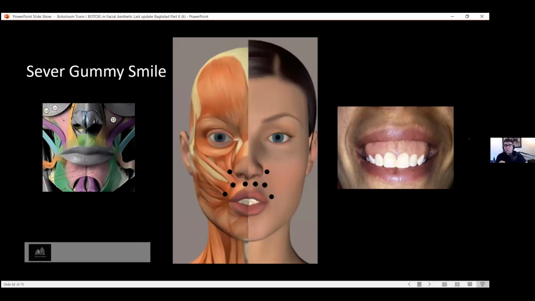If you want, you can divide the dose into 2 sessions, like 20 for the whole total dose, make it 10 for the first session and 10 for the second session at the same spot. Because with this technique, we're going to treat the denture smile according to TJ and Muller.